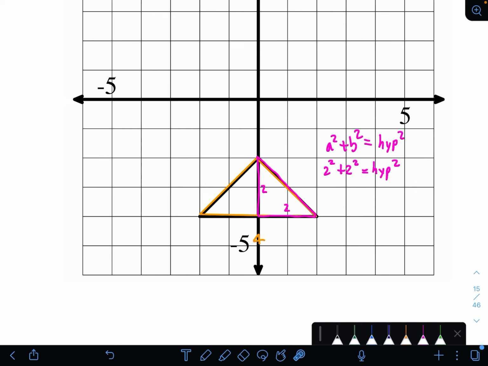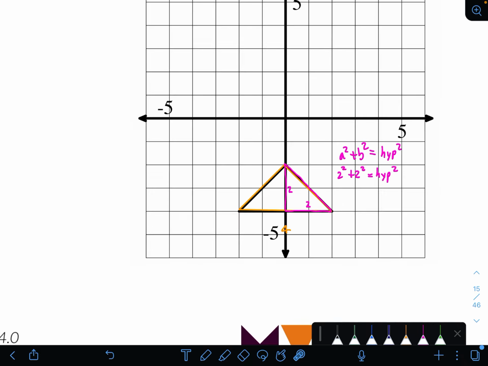Now I want you guys to use that to help you solve the rest of the problem, okay? So take a few minutes and work on the rest of the problem. And of course, with this video, you can rewind or pause and everything like that. So don't hesitate to do that.